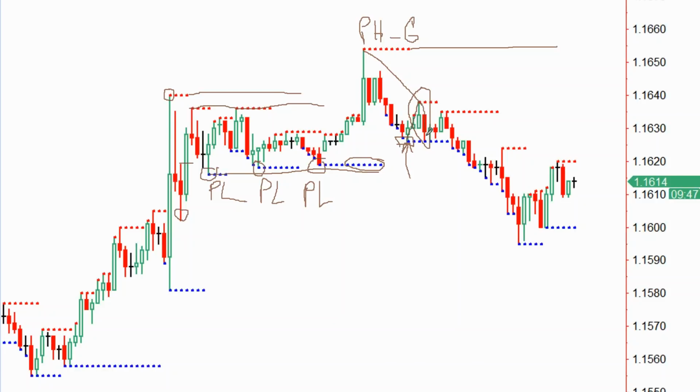So you come down, you make a new low. This is a ghost pivot. It means the same, but it's not very strong. Then they come back and they make a new low and they take out the prior low. It is at this point right here that if you were trading off the pivot lows because you were in an uptrend, you know I need to be trading the pivot highs because I am now in a downtrend. Does everybody understand that?